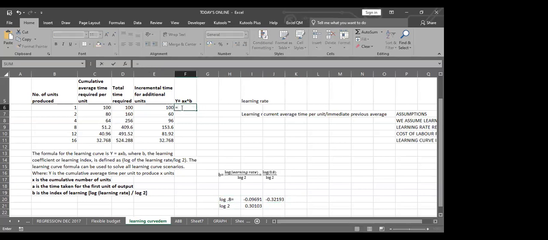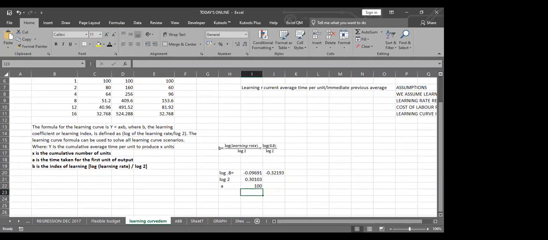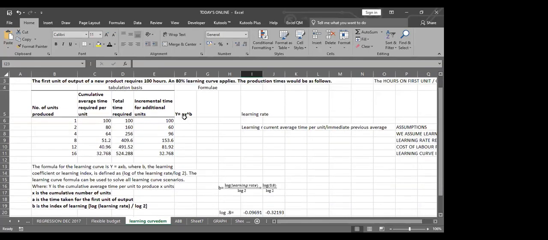So the first one is that, what is A? So that is B. Another question will be, what is A? A is the number of units you use to produce the first unit, the number of hours or a cost. Like in this case, A is 100. So we have 100 which relate to that. The rest, X is this one here. This will play the role of X, which is the number of units, right?